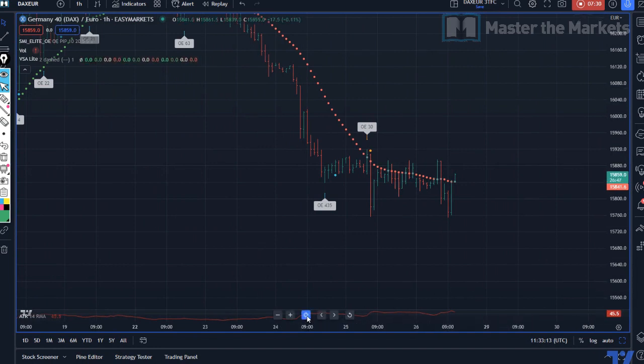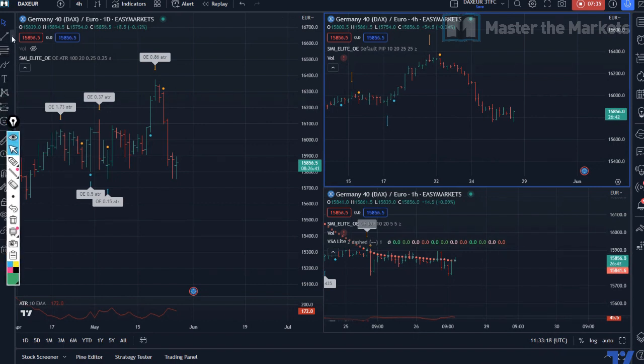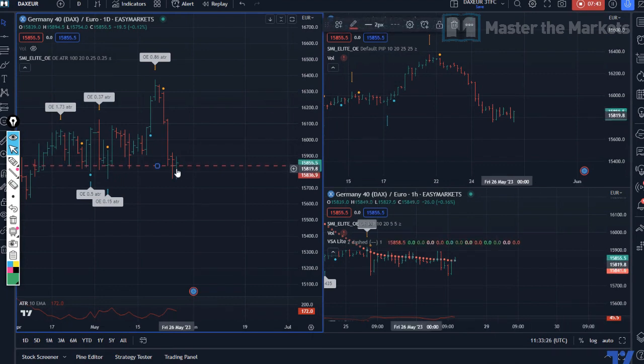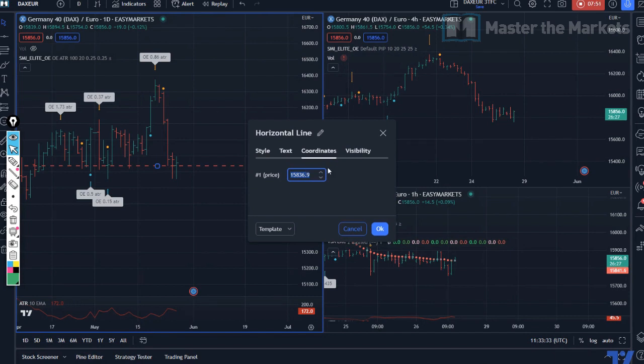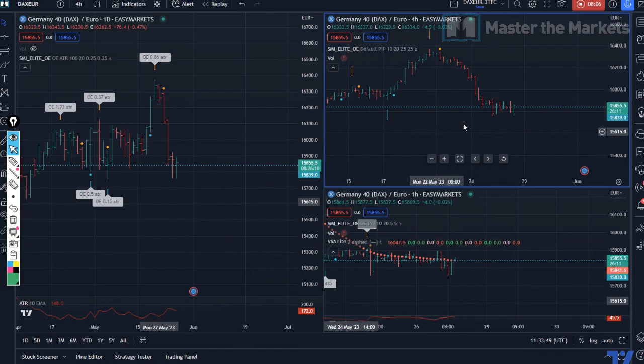Now, how will I be taking positions on them? That will be in relation to the open price, is it not, traders? Yeah, so if I take a look at the open price over here, the open price would be 15839, is it not, traders? So I will do 15839, and in terms of style, I will turn that into a blue dotted line. And if I were to sync that across, right, and there you go, right? So I got it all over here.